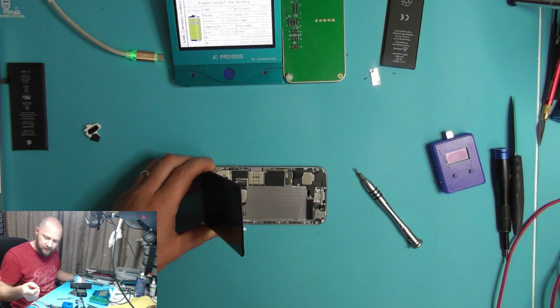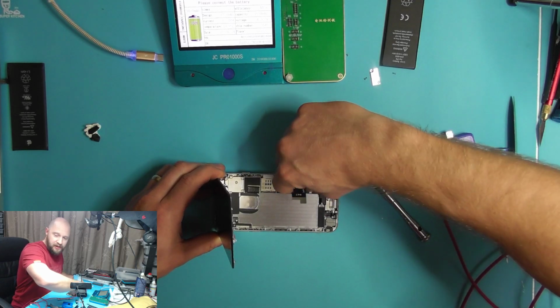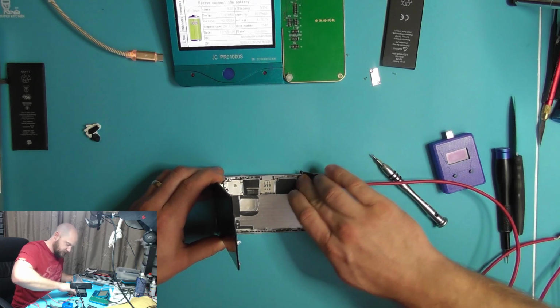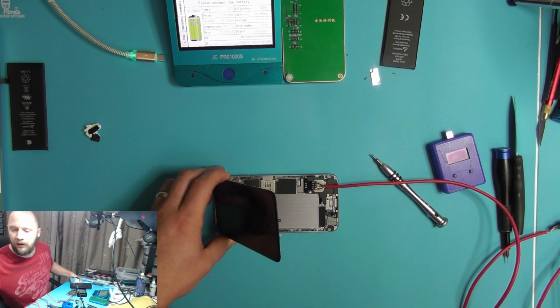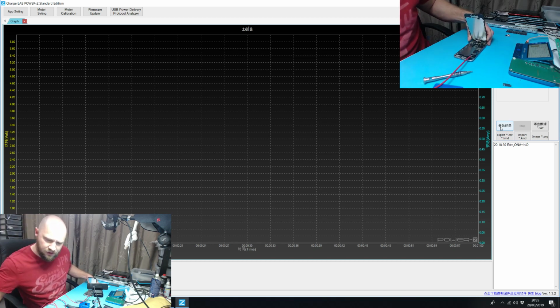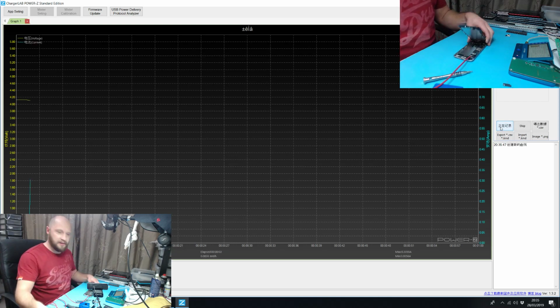Second test that we'll do, well, third test I suppose, is we'll power this phone from the DC power supply rather than a battery, and we'll hook that up to the computer, which I'll try and show you now. Alright, so this is going to graph the power output of the phone. So if I click go over here, and then we'll turn the phone on, I'll click that. Right, this is going to start logging the power from the phone. So now we're starting the phone.